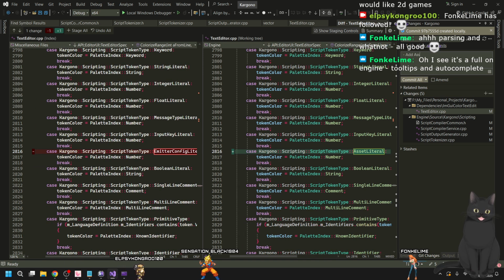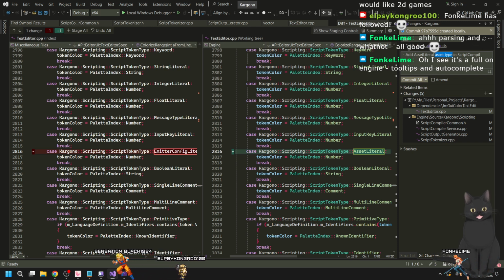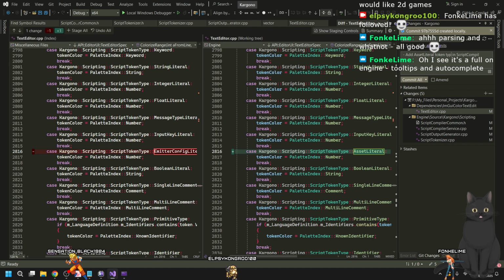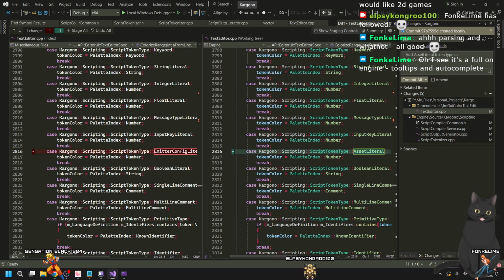Add assets literal asset type in script compiler, not asset type, token type, script compiler service. IP and type text editor.